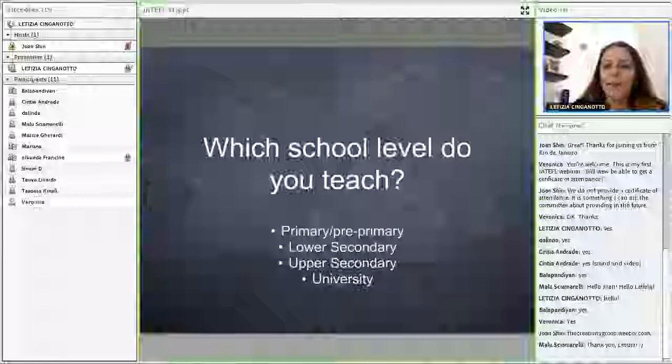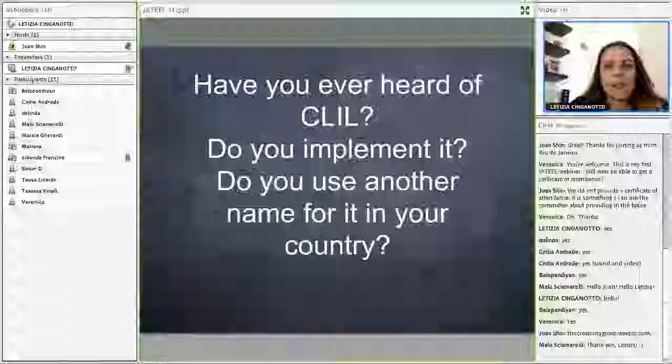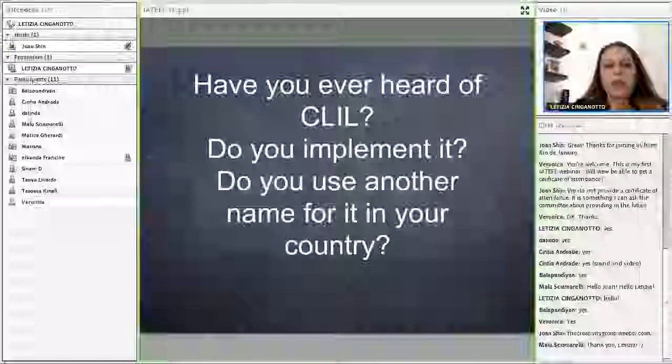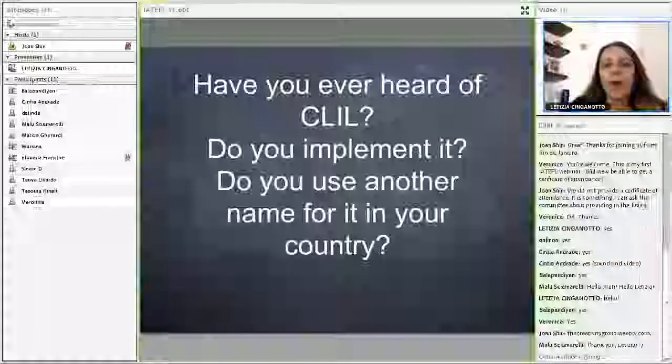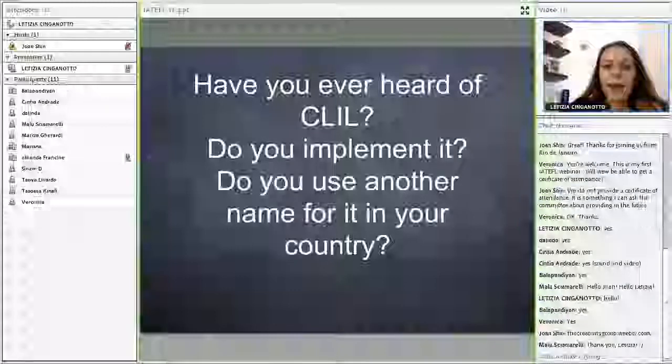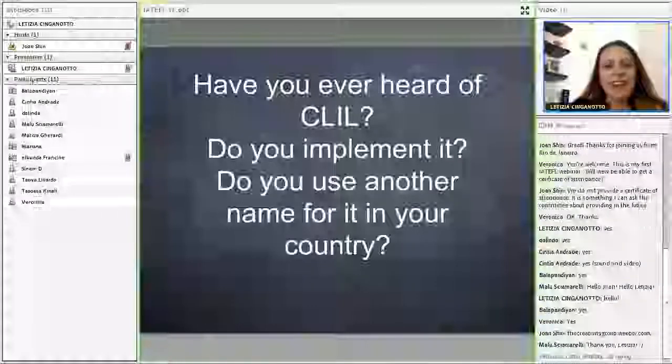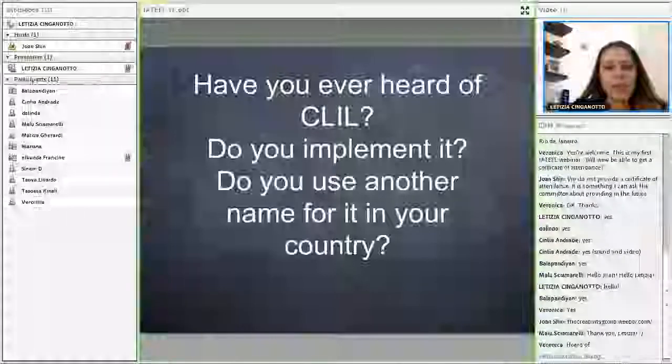Yes, okay. So let's start thinking about this acronym. CLIL stands for Content and Language Integrated Learning. Would you like to briefly write in the chat if you've heard of CLIL, if you use it, if you implement it, if you have tried it, if you have another name in your country, and what is your experience with that? And then we'll be having a look at the chat while speaking. I can see some Italian colleagues here, so very happy, and I'm sure they know what CLIL in Italy is. I'm going to briefly say something about that as well.